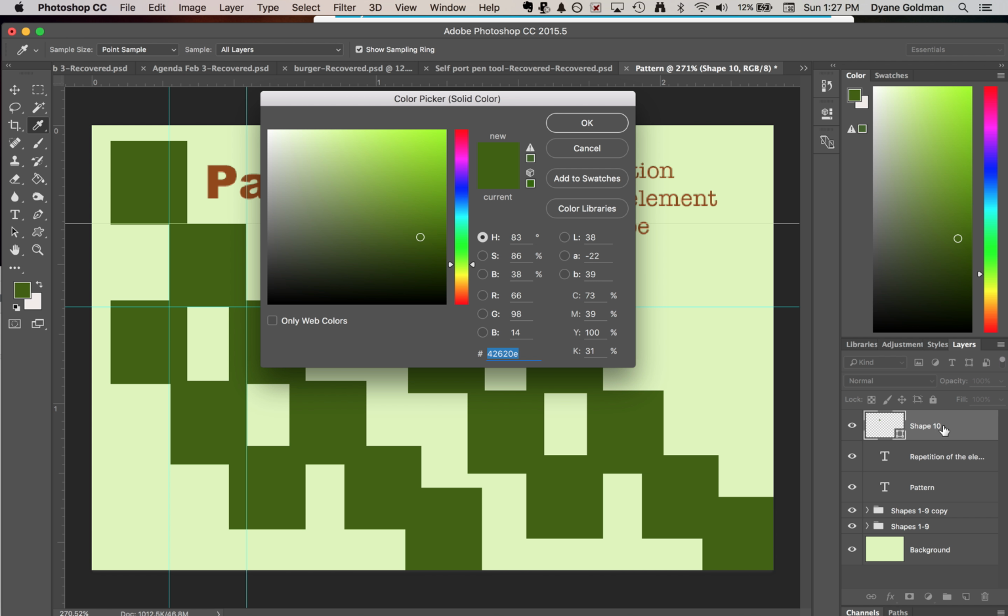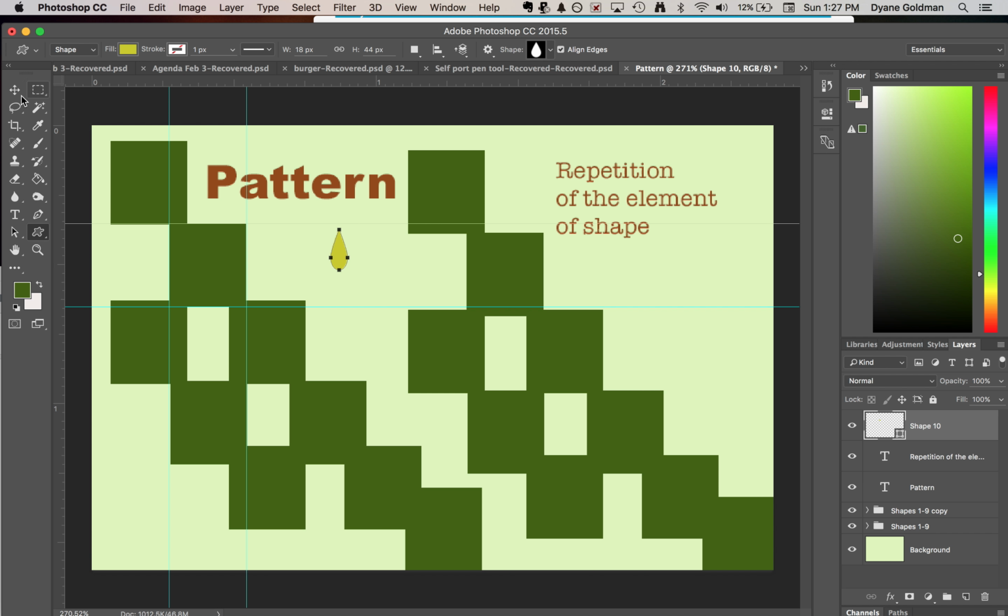Basically what you do is you click on the shape, because shapes are a little bit different than other elements that you use in Photoshop. And I think with this I'm going to make it sort of a muted yellow. Okay, so then I have this, and I want to put this little drop on top of my element there.